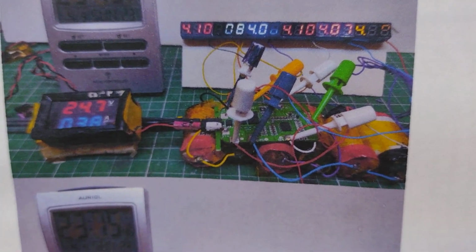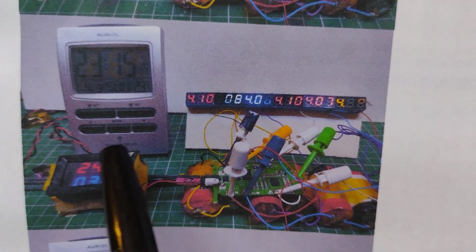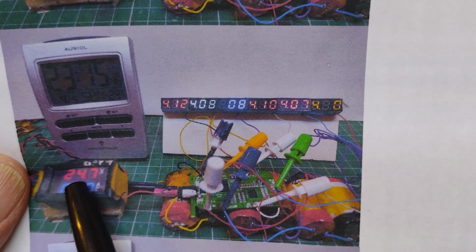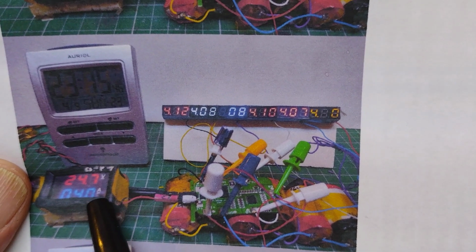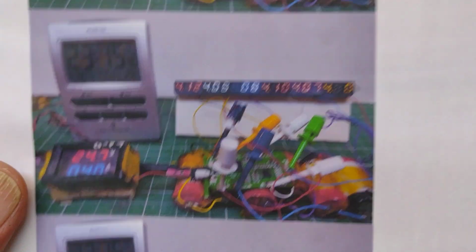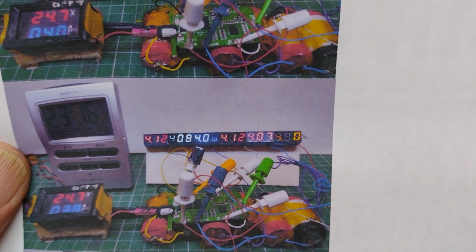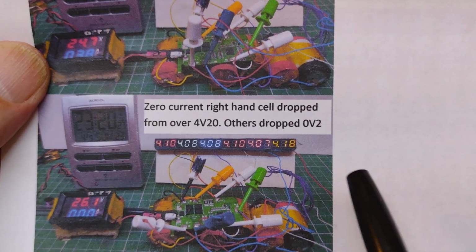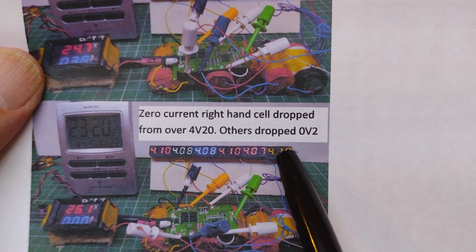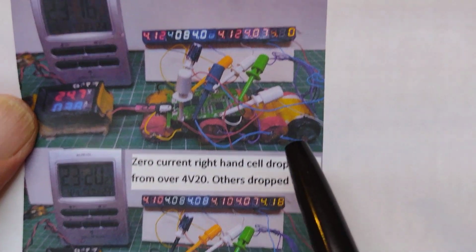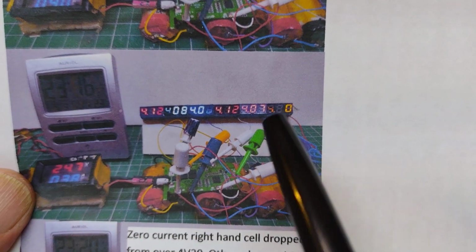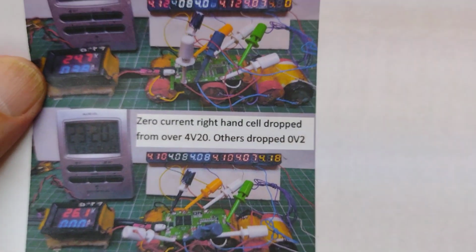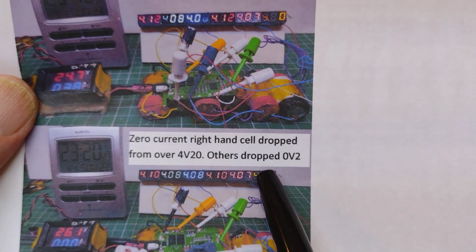Because if we charge it, we go through the times, we get 24.38 after a couple of minutes, up to about 24.7 volts and 400 milliamp after another minute, and it's still charging here at about 38 at 24.7, and finally it cuts off. And when it cuts off, I assume it's because this cell has reached the 4.2 something or other. It was about 4.2 on here, but you can't see it because, of course, it's flashing at me. The camera wouldn't catch that digit. So it went up to about over 4.2 volts, and then it cut out.